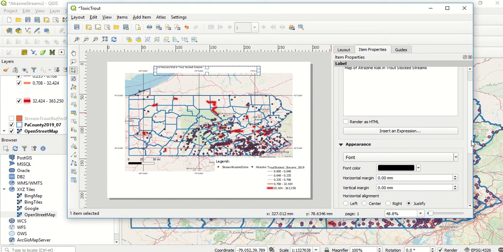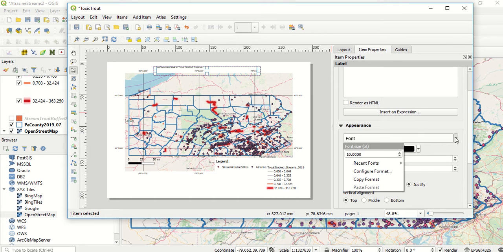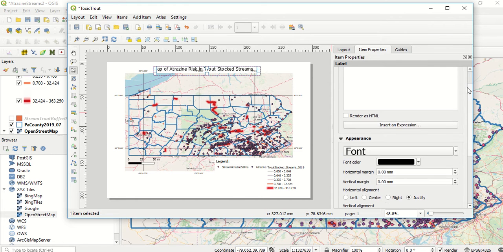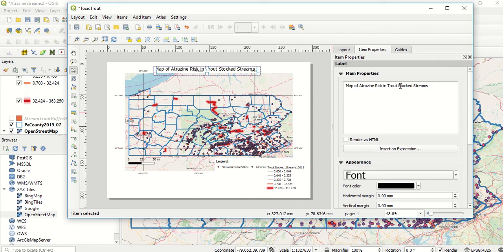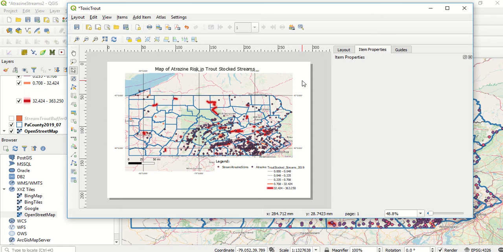And it's super small, so I have to go down to my font here. And my font size, I'm just going to bounce it up. And then come back up to, it says map, and you notice it's eating the M. So I can play with that, or I can just hit some spaces till it looks like where I want it. And should be good. All right, so I click outside of that, and there I go. So it's not super professional looking yet, but we're starting to get there.